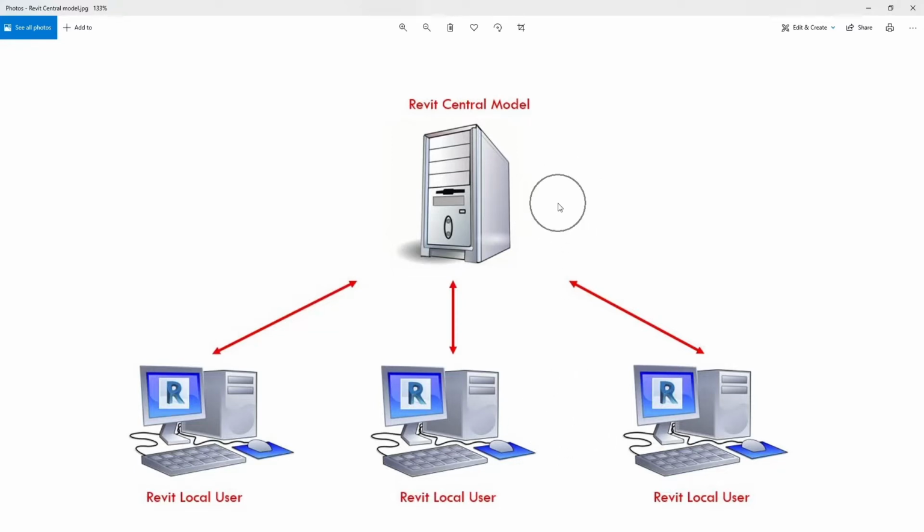If you need to work with multiple users on the same Revit project, you have to activate the central file feature. Make sure you know all the differences between local and central files. Each user creates a local file to work simultaneously on the same project. Then, they synchronize the changes to the central file, which is located on a local server or on the cloud.